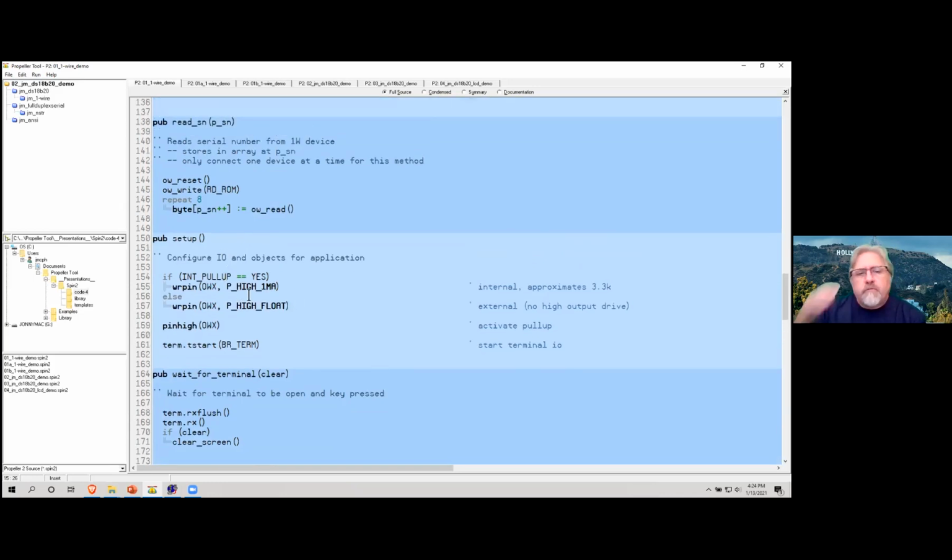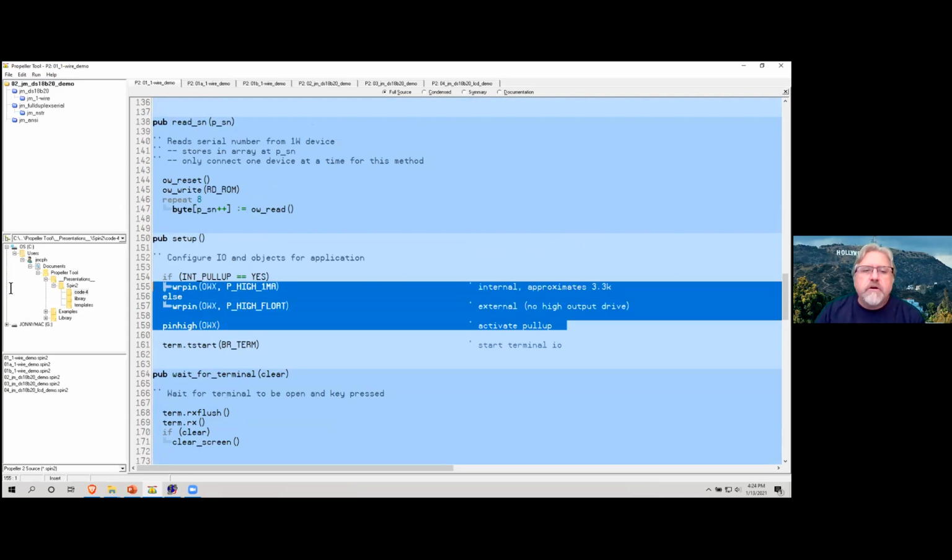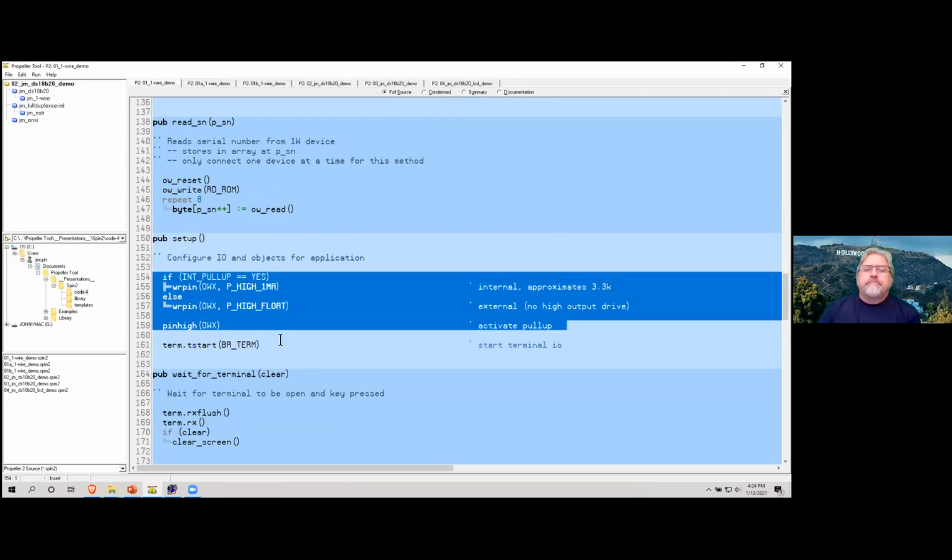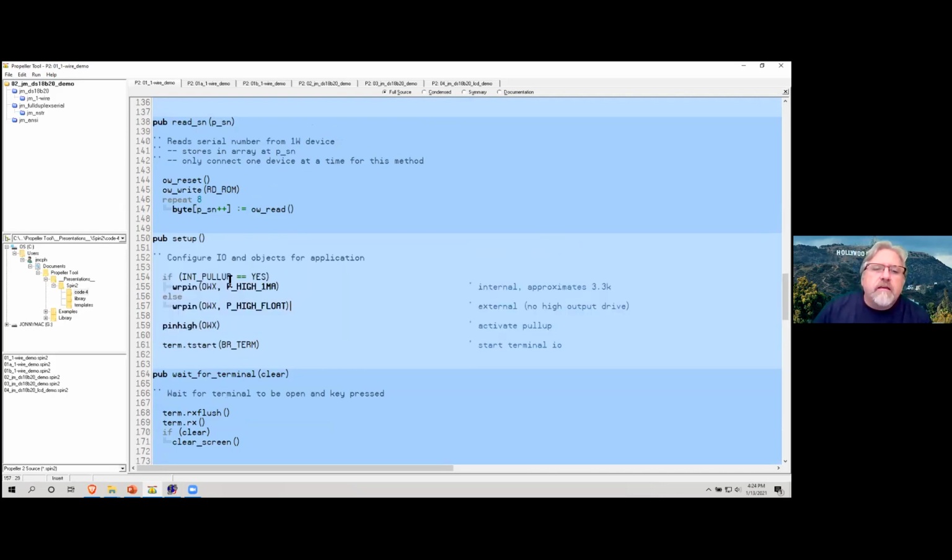Now, remember first, we need to establish our pin. This code will let us activate a pull-up on the pin. So I have a constant in the program called int pull-up, which means use the one inside the Propeller. And if we do, we're going to set the pin to this mode, which acts like about a 3.3K pull-up.